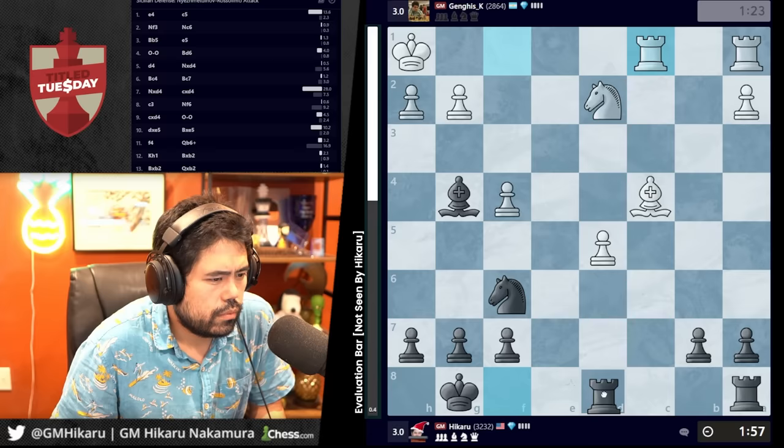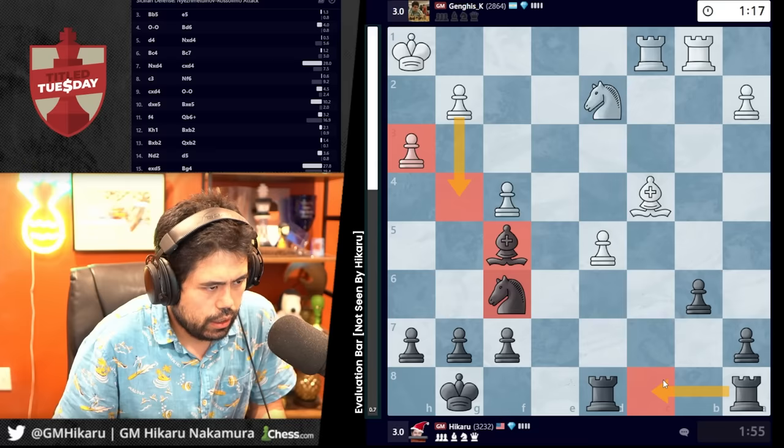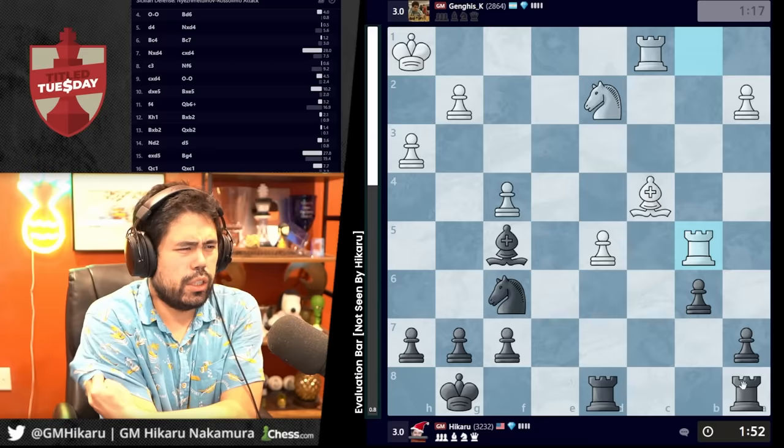Can I go like b6? But now I have this to hit the rook. That was a big mistake, by the way, because he doesn't have time to go g4 now. And rook b5 of knight e8. I also have rook c8. Let's see what I should do. Rook c8 makes a lot of sense.